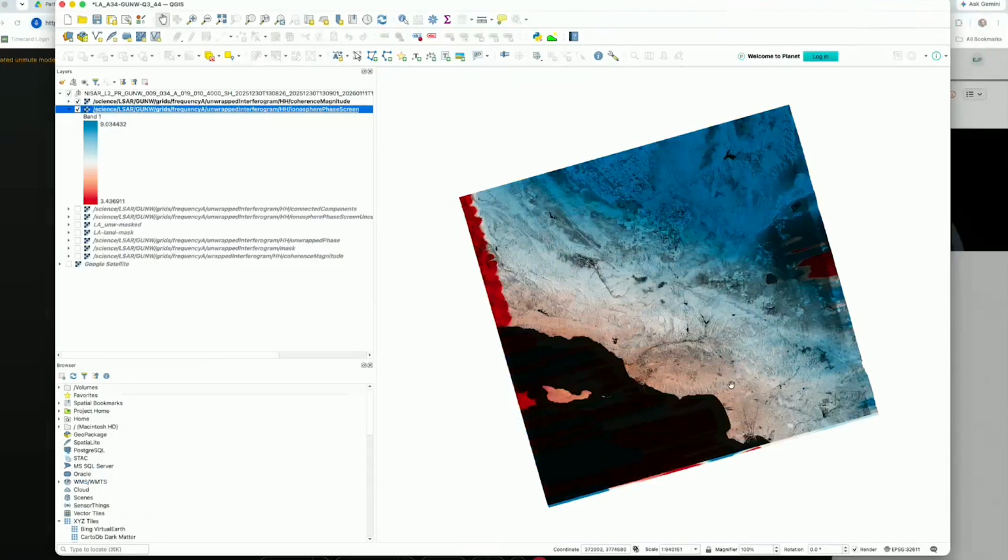So now we can see basically the same pattern of gradient across the scene in the ionospheric phase screen. So by subtracting this ionospheric phase screen from the unwrapped phase, we get a corrected interferogram that we can use to look at a larger area of the scene.